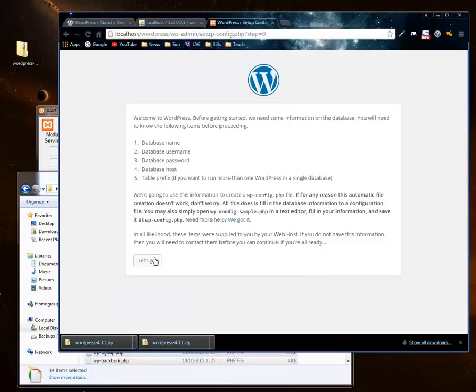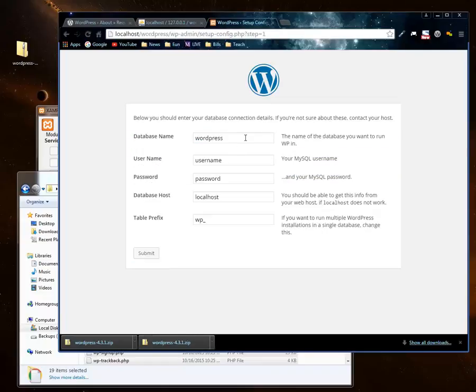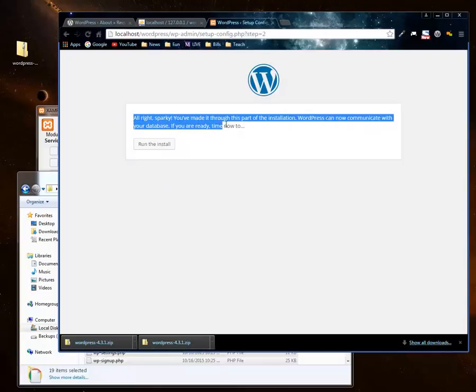So going in English, and we already did this step and created these things, but if you hadn't done it yet, this is when you need to do it. So the database name is WordPress, and the username was WordPress_user, and the password was password. Database is on localhost, and we're going to make WP underscore the prefix on all our tables. So hopefully if we did good and it worked, and it looks like it did, connection is good.